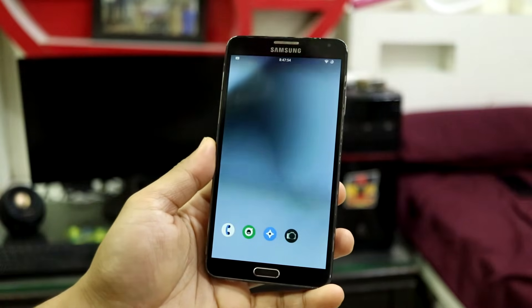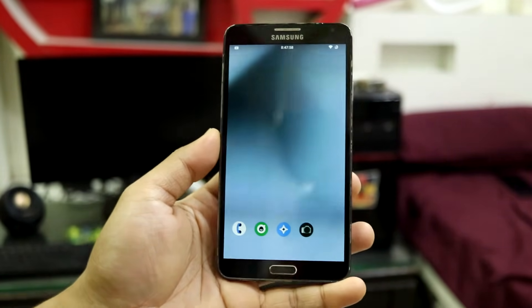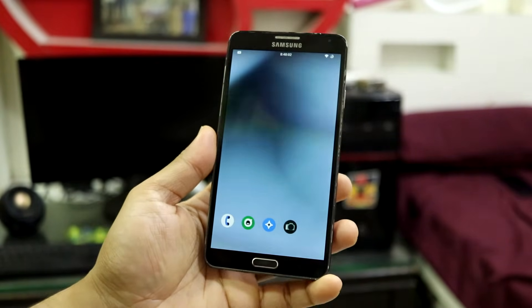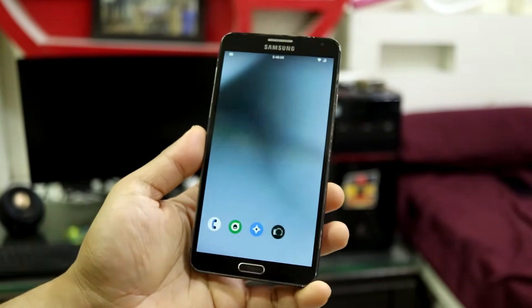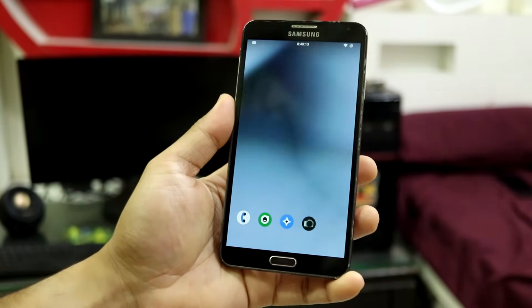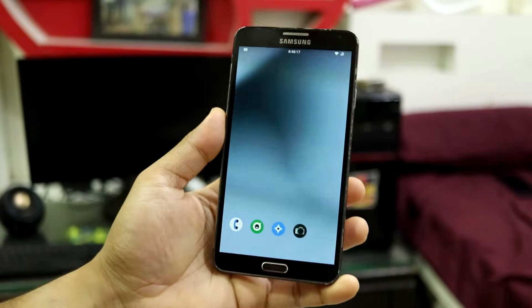There's nothing much else to show — there are a lot of issues — but if you have a Galaxy Note 3, I'm sure you're not using it as your daily driver, so just do it: open the drawer, get your lying Note 3 out, revive it, use Android 12, be happy. Maybe I'll keep it in the drawer and wait for the next version to get released.